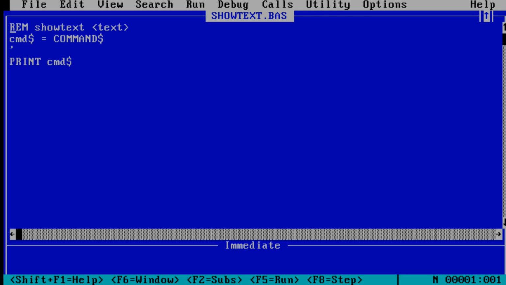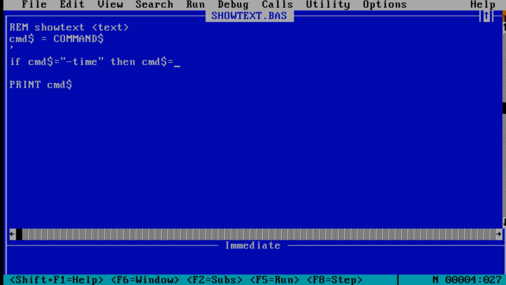And what we can do now is, if we wanted to, carry that string into different commands. So show text, if I wanted to, say for example, I want it to carry the time or the date. So in other words, if command string equals time, the actual function instead would be command string equals time string. Actually, you could do it this way.